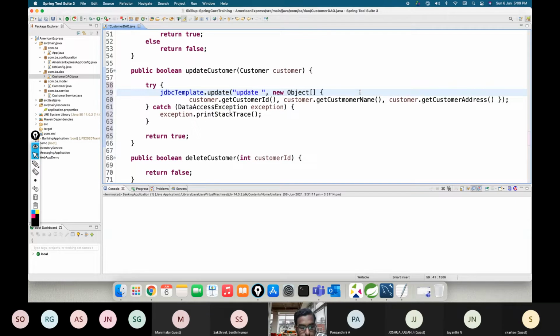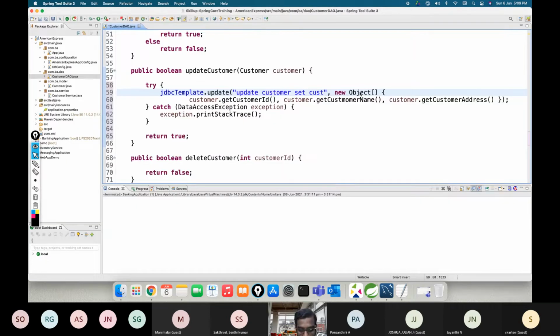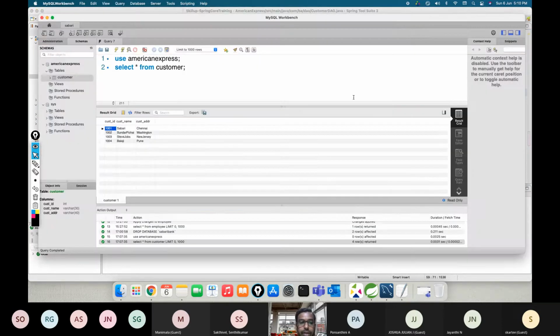Update customer set cust_address equals question mark. That's your placeholder where we are going to feed in the value, along with the where condition. To which customer do you want to update this address? That's what we are trying to figure out right now.